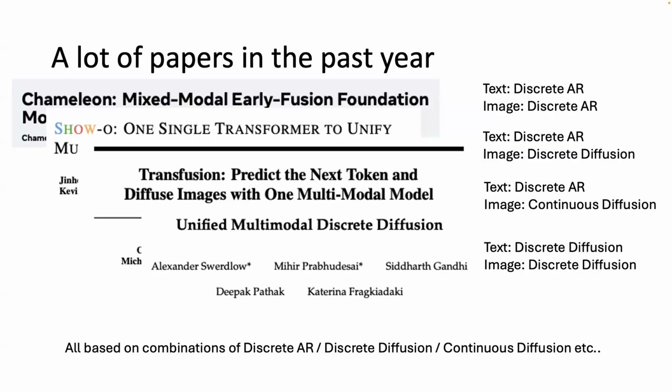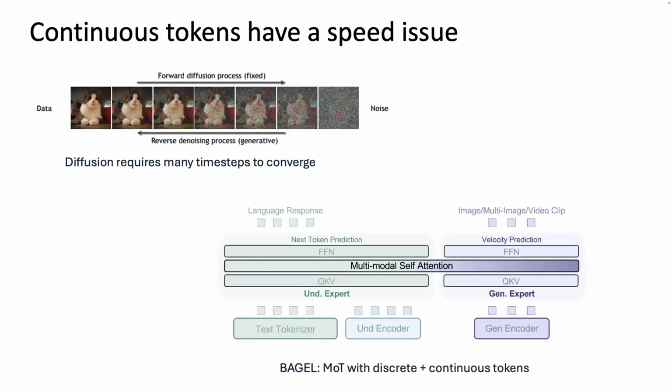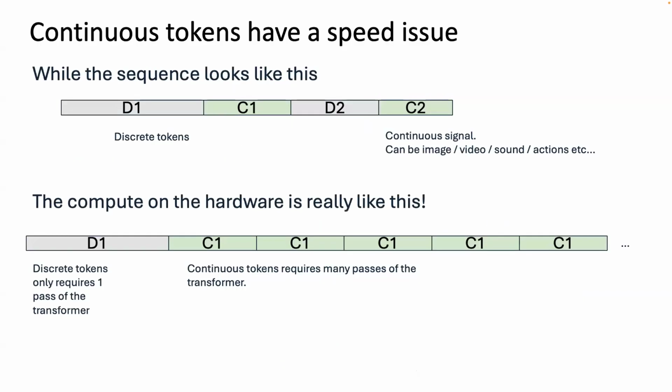So today we're talking more about what's next after diffusion. So let's talk about the problem of diffusion a bit more. Of course in this setup, the continuous tokens in the diffusion model, I hope I don't need too much introduction. The diffusion model tries to denoise a noisy sequence, from the top image on the right, towards the data, and generates realistic samples. And you can combine this with an autoregressive model in the text space and do the prediction part. So for example, this is the architecture diagram of a recent paper from ByteDance called Bagel, where you have this mixture of transformers with discrete tokens acting on the text part and continuous tokens acting on the image part.